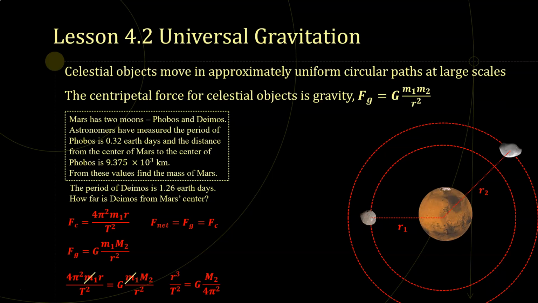So that's going to be a different value for each moon. Same with the radius. The radius is going to be different for each one. So we would consider that R and T would be variables. What about the other side of this equation for this system? G is universally constant. The mass of Mars, that's big M, is constant for this system.